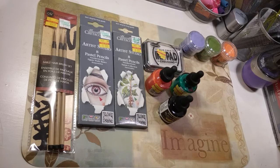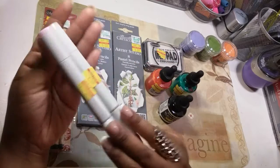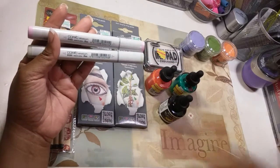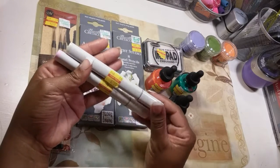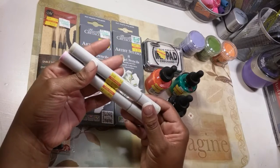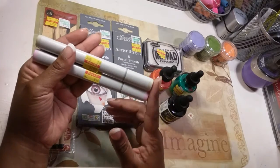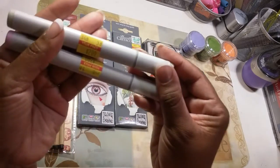Next item, I was so excited to find. Yes, guys, I have some Copic markers. Whoop, whoop. Copic sketch markers. They were marked down from $7.99, I believe. I saw the price on the rest of them, and these were the only two colors left. So I got two of them. Sale price $2.